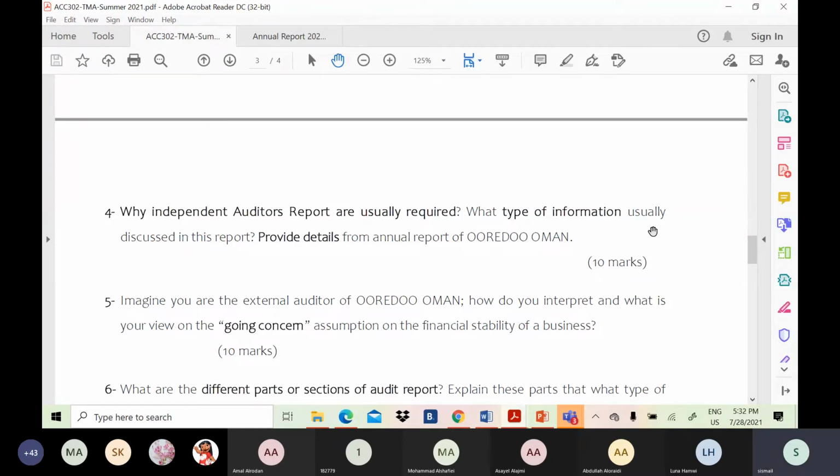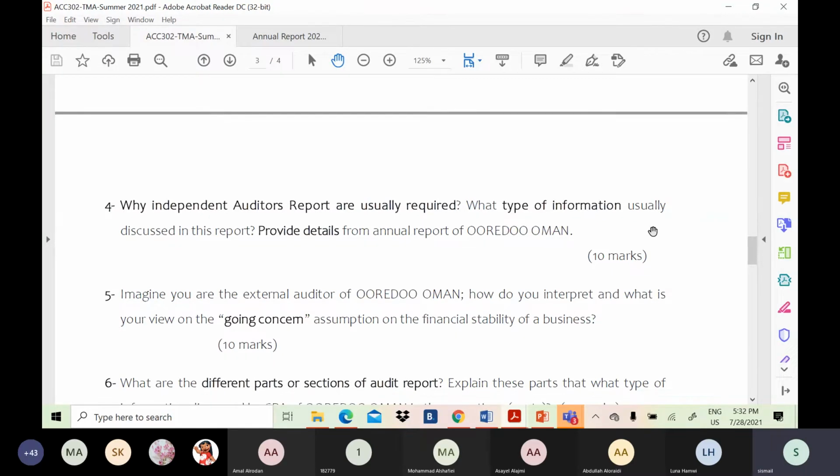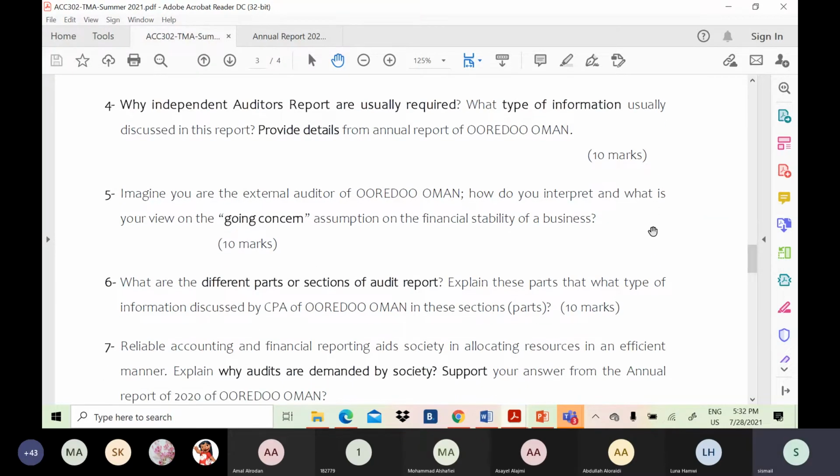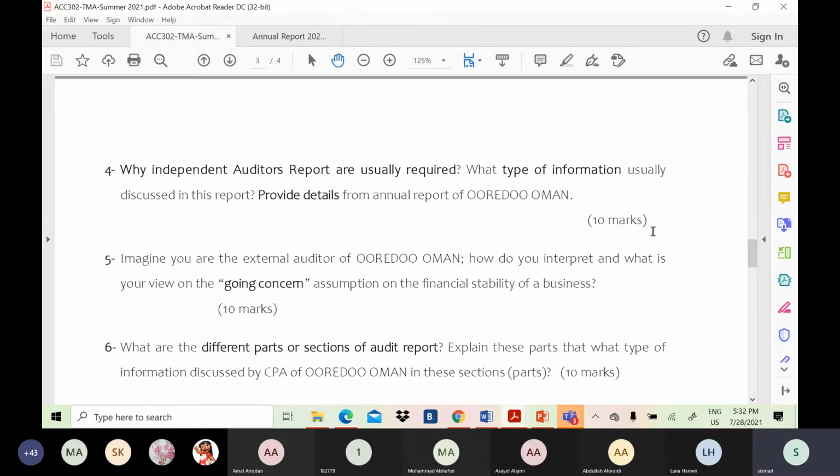Do you remember when we spoke in chapter 1, at the beginning, about what the main objective of the auditor is? Maybe in the first slide, or the first 2 or 3 slides, when we were talking about credibility, reliability, and so on. So this is from the material. The first part is from the material.